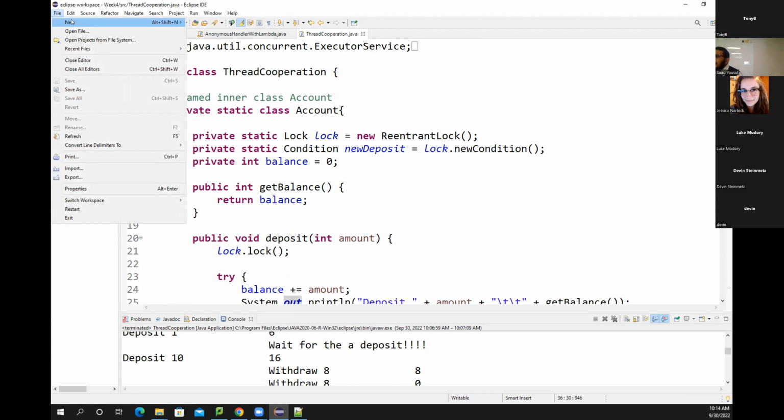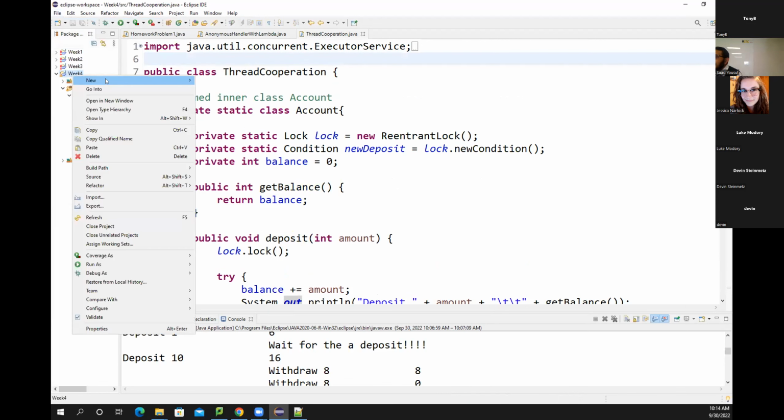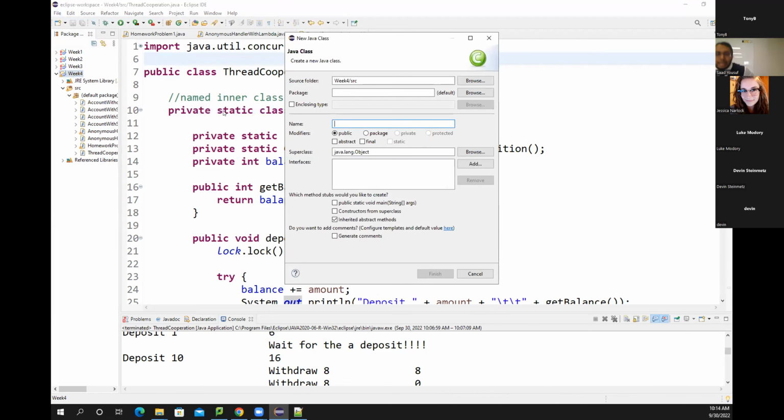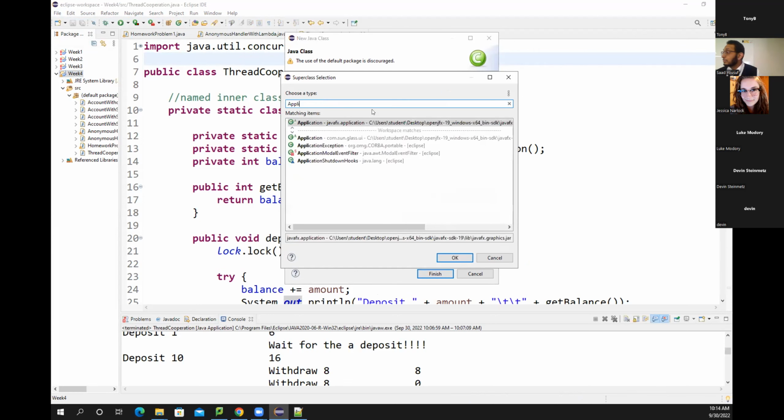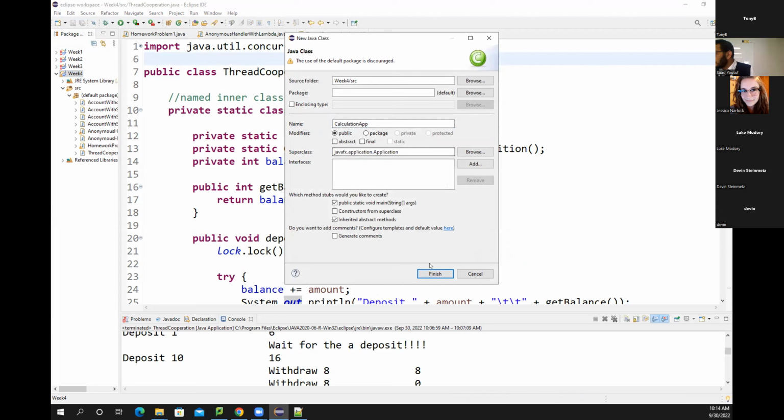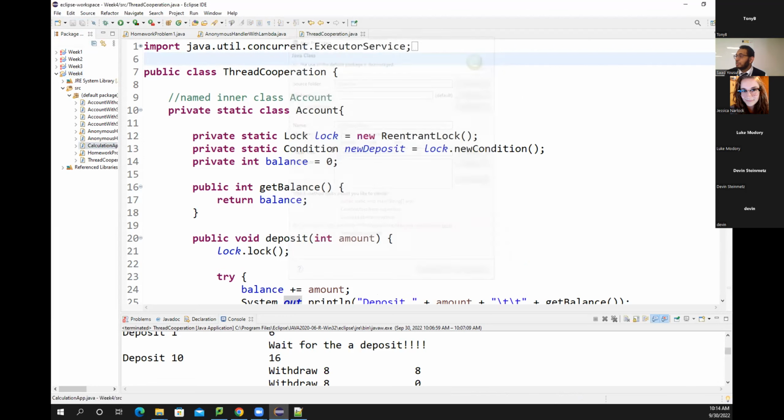Now let me create a new class, and this new class will be called CalculationApp. And this will be a child of JavaFX. So we will be learning a few new things about the GUI application interface.